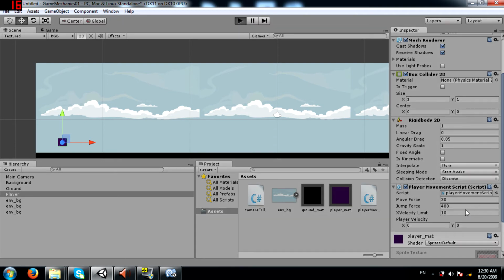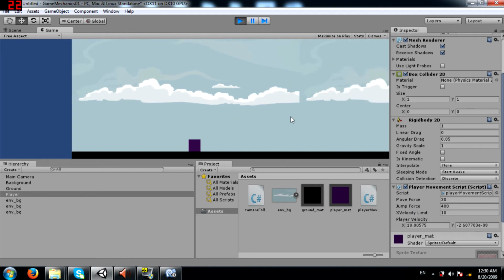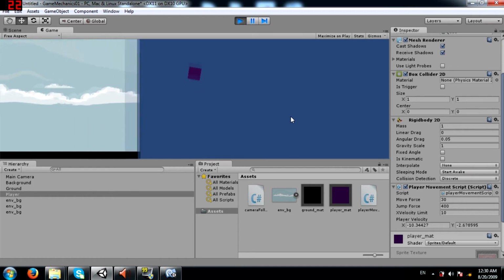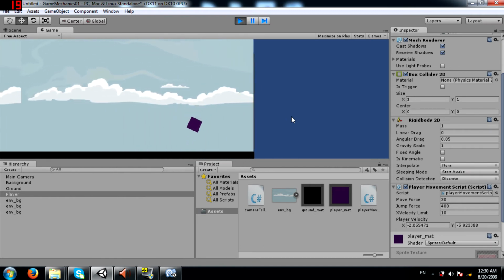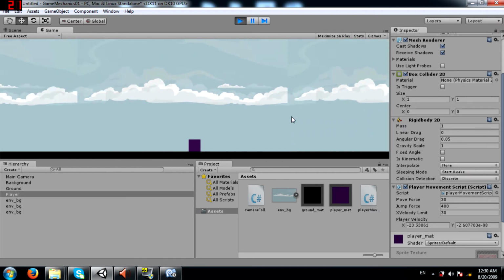Now let's see if it works. The way to find out if it works is paying attention to x velocity limit. It should change to 30 while we are walking and pressing. Yes, you can see that. And you can also notice the speed. Sorry, I'm getting choppy graphics, I'm not sure why. Okay, let's try this again. So walking and then running.